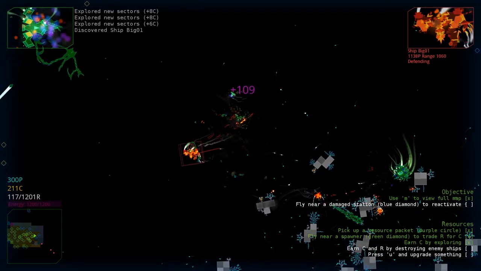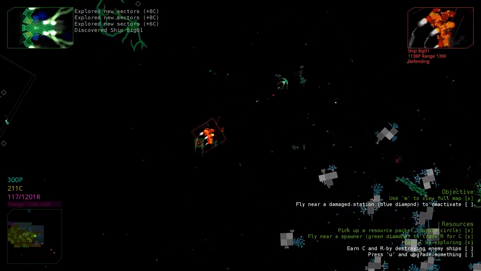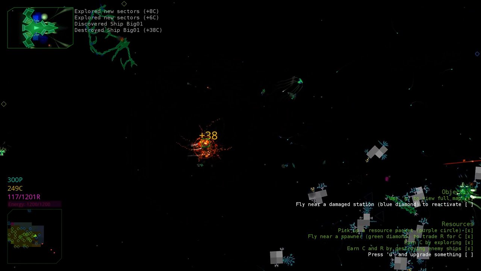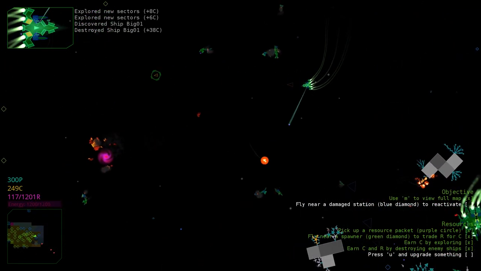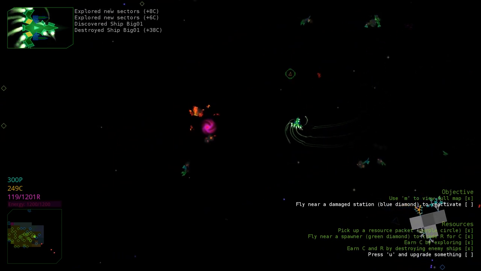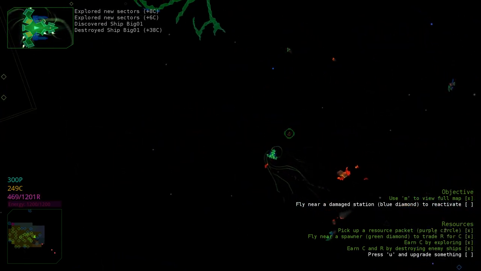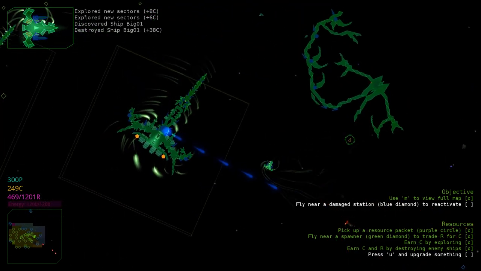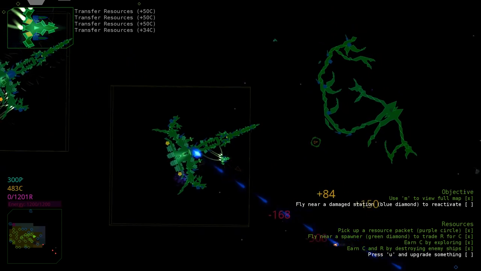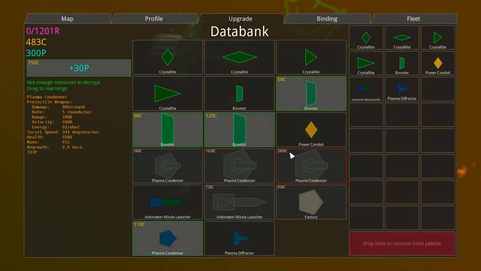Okay, these missiles must be long range. Oh, they track. Oh, cool. Wow, that did really well. Okay, alright. Well, let's add some... What can we do with... Oh, right, we have to sell the resources. Whoa. Okay, and with that gives us credits. So let's go to our upgrade screen and take a look at the new weapons.